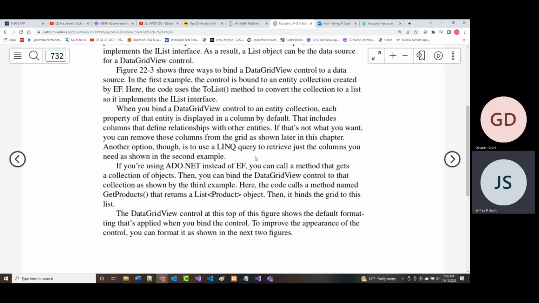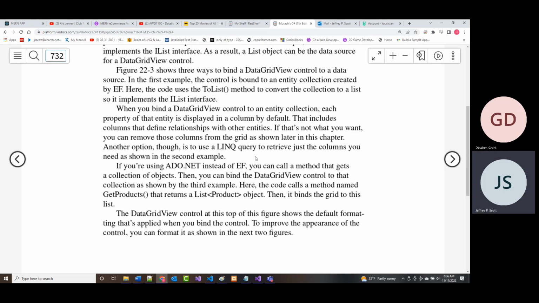Another option is to use a LINQ query to retrieve only the information you want. So again, if you've got 10 columns, you might only be concerned with 2 or 3 of them. So you'd probably want to use a query as your data source.